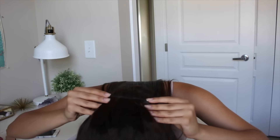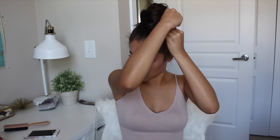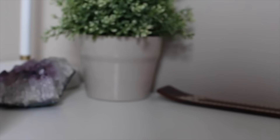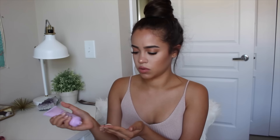Next up we're going to work with the extensions again, but this time I'm going to change the direction they're facing because we are going to do a very messy voluminous bun. I love using my extensions for this because if I just do it with my own hair it doesn't look that full. I gather all my hair, make it clean, then just turn it around like a normal bun. I didn't use an elastic this time — I just use bobby pins and it's really secure. Another eSalon product I'm obsessing over is this smoothing cream; it has a gel consistency and is really lightweight, great to tame baby hairs and flyaways.